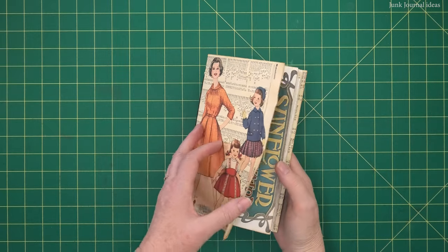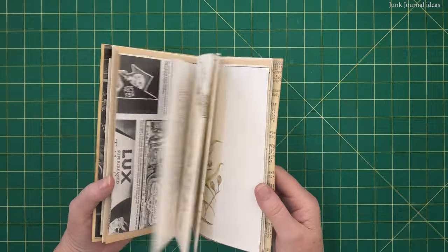Today I'm going to make a junk journal that I like, and then you can make it the way you like. You're probably saying, that's okay for you Donna, but how do I know which one to start with? You won't know with 100% certainty, but beginners tell me all the time if they watch too many videos they get overwhelmed and don't start at all. I want you to start with this one here, even if it's not the one you're most passionate about, even if you don't like vintage — it's the process I'm showing you, the process is still the same.